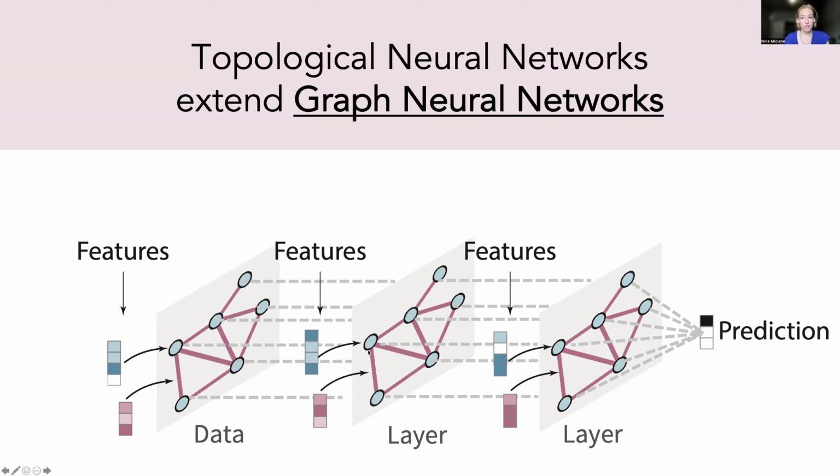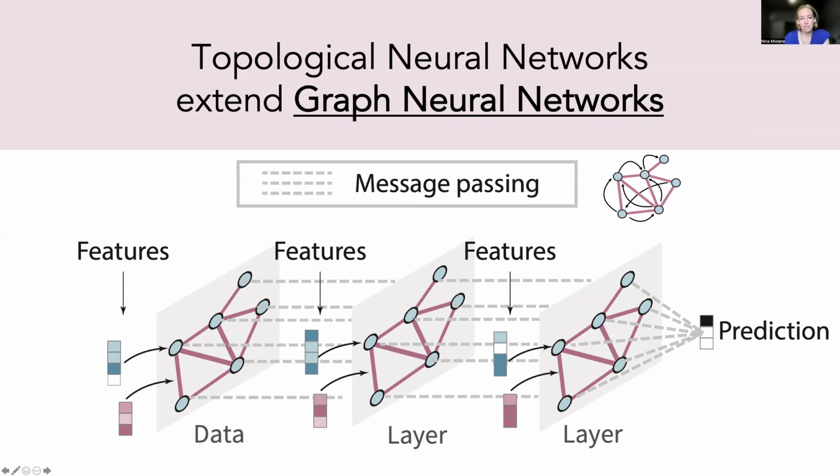How do these features change? Through a process called message passing, whose interpretation is that the new feature on this node is going to be built from the features of the nodes that are the neighbors of the node we're interested in. And so we imagine that the neighbors send messages through the node that we're interested in. So at a very high level, that's the graph neural network.